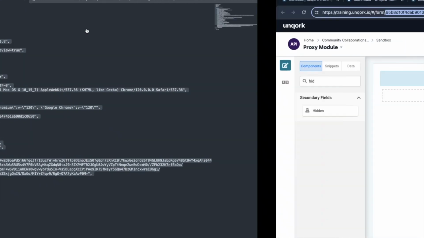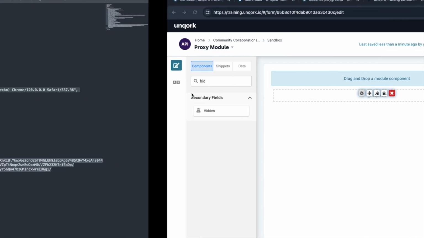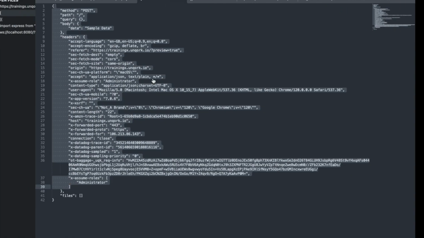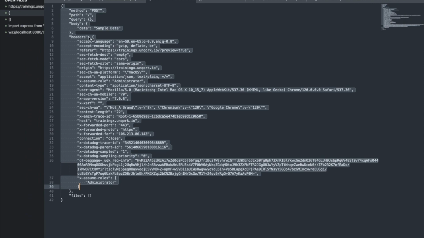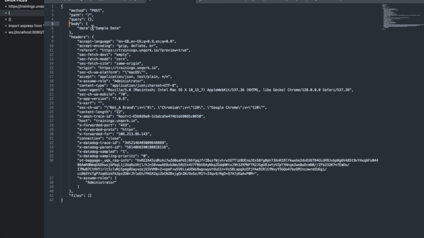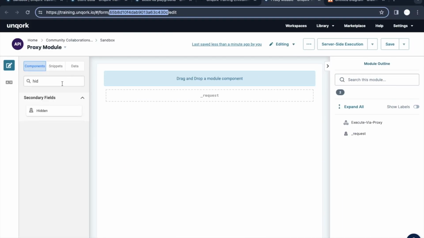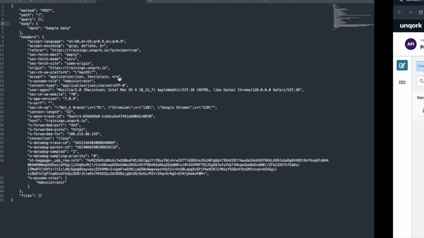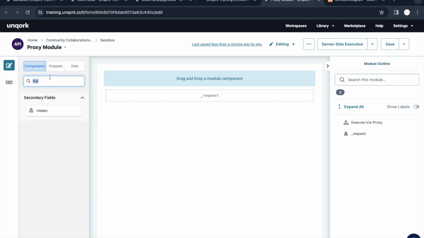So we know this is our request body that is coming to this proxy. Now from the request body, we can take the body. Here I can write the logic to grab the body of this request.